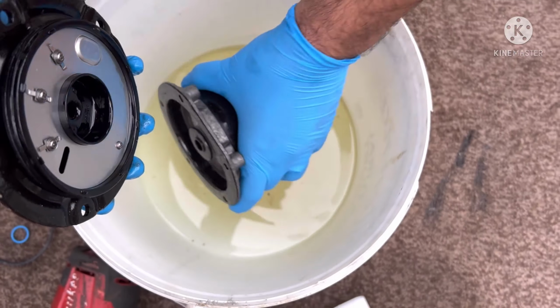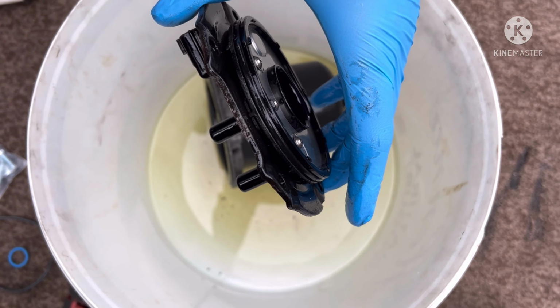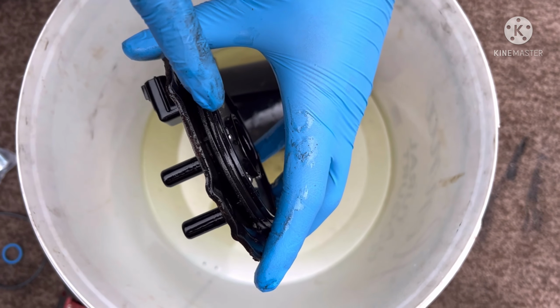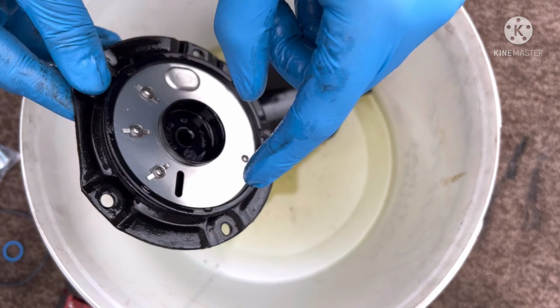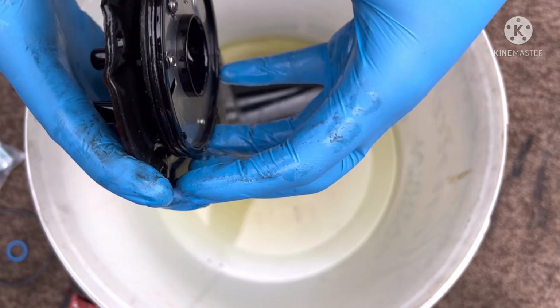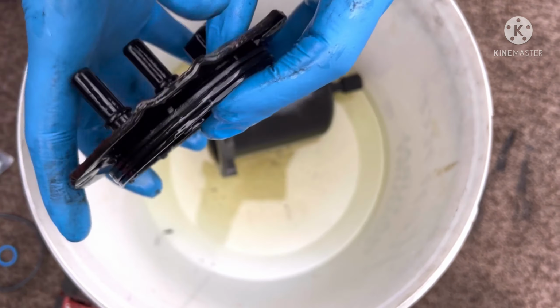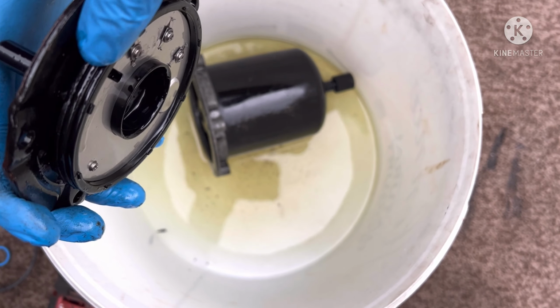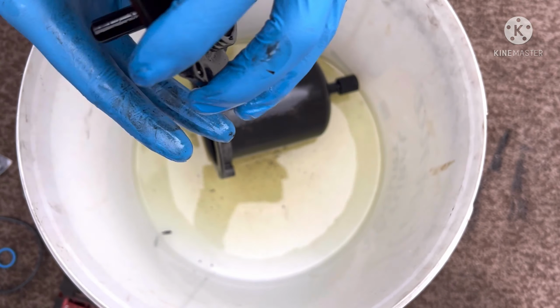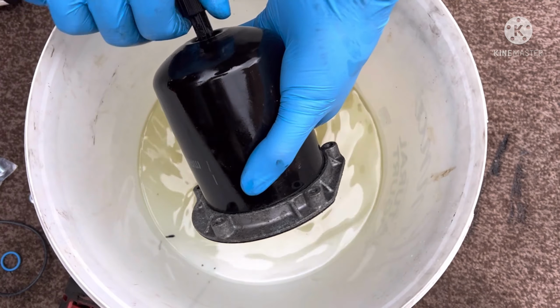Now, if I put this down a second, I just put it in there because it is full of diesel. The way this works is these two normally come off separate. So this silver thing comes off separate and the top metal comes off separate. Ours had joined. If they are joined, just leave them where they are. Don't mess with them. Ours are joined, so we're going to leave it where it is. We will change this little rubber in here, and I'll show you how we do that as well. I'll just put this to the side down there and get all the fuel out of it.